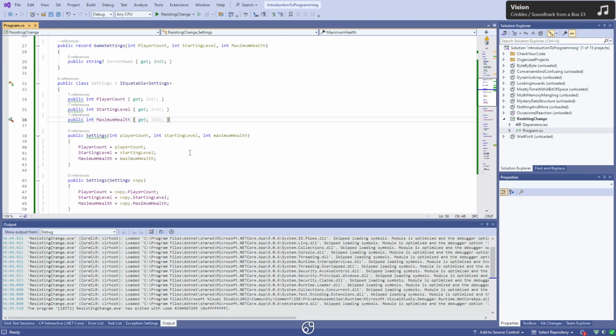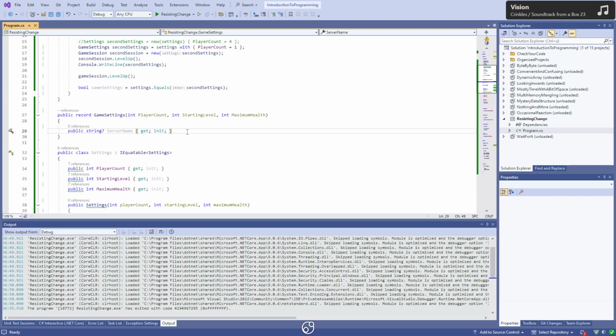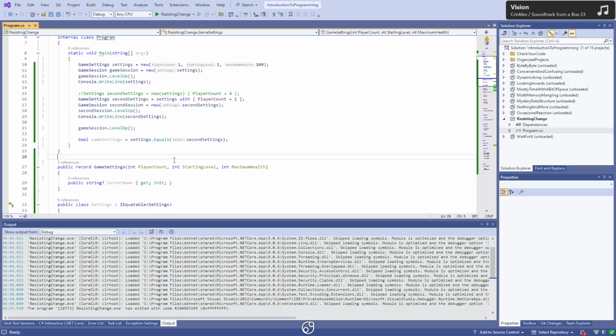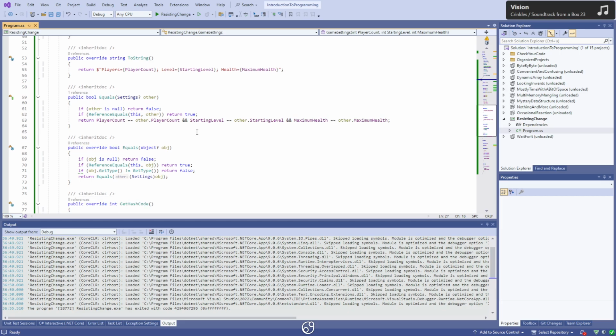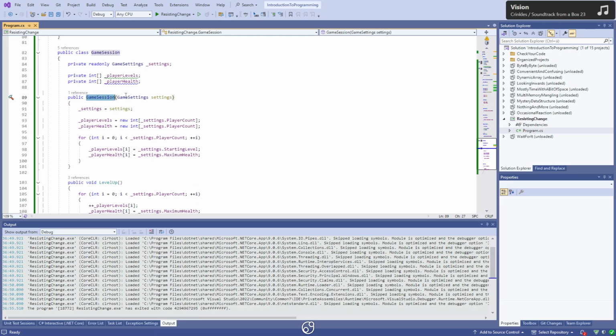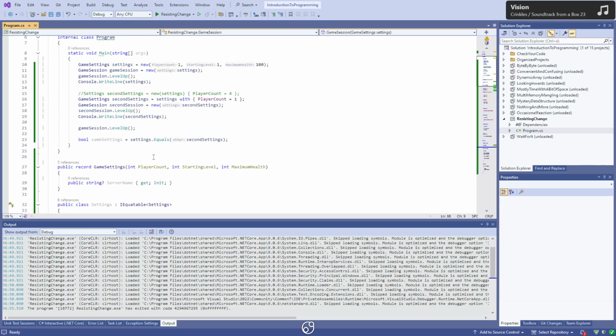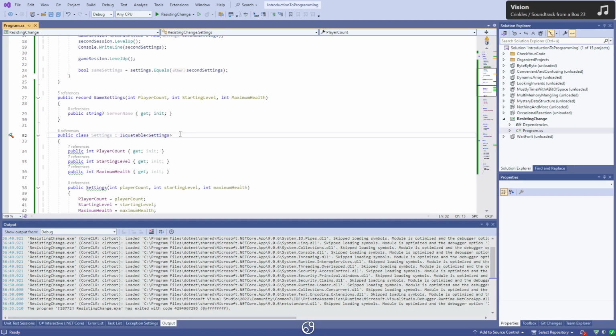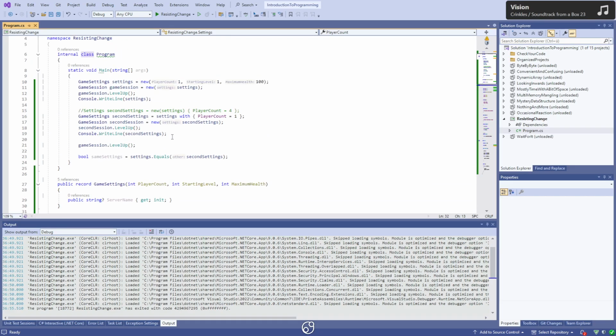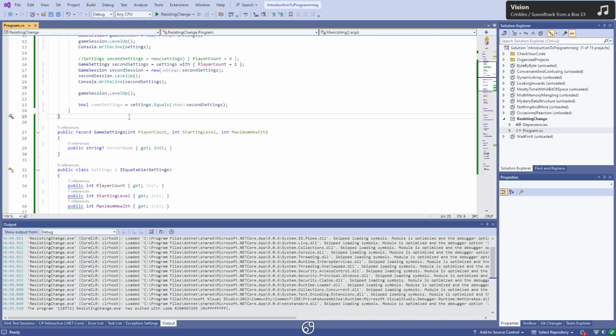Plus, the whole immutability is only really a feature if you have reference types anyway. I mean, once I declare this a struct, then passing on the struct to the game session here would create a full copy anyway. Because it's a value type, we create a full copy of everything, and so there are no side effects anymore. Those only exist because our old settings were a class, so the exact same space in memory would be used for our first game session and the second session. A record struct, I'm not sure when you would use a record struct.